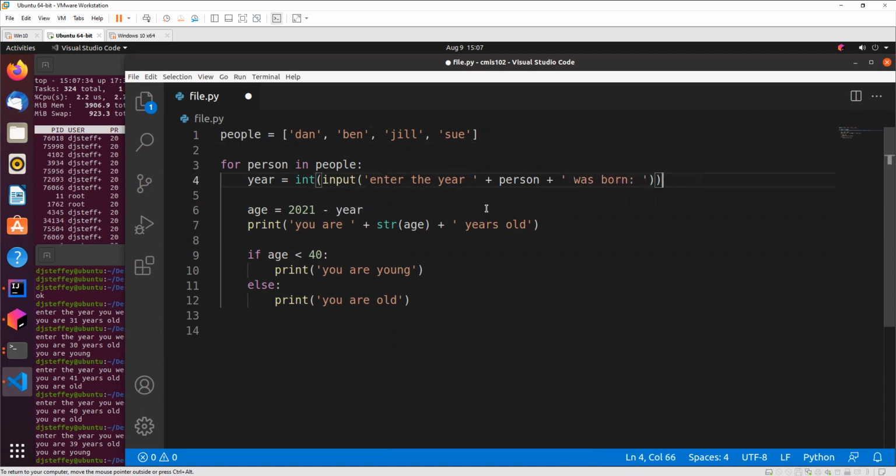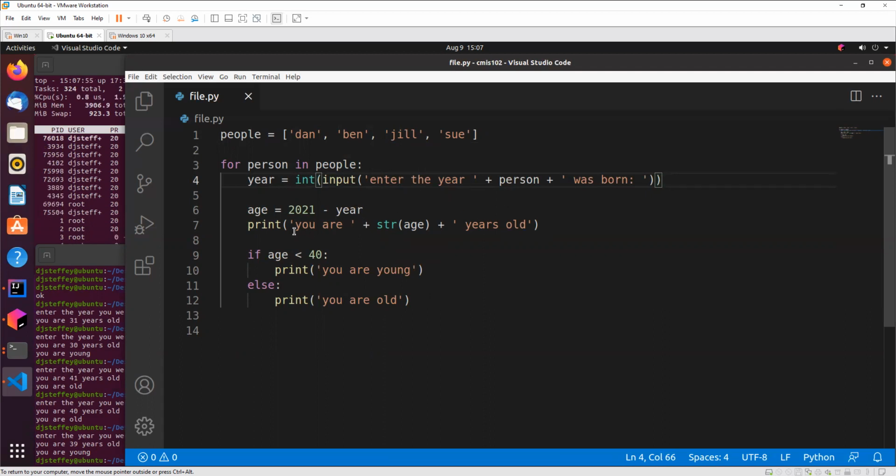That personalizes it a little bit. So the first time in the loop, person is Dan, so it'll say enter the year Dan was born. The next time in the loop, enter the year Ben was born. Then it'll be enter the year Jill was born, and enter the year Sue was born.